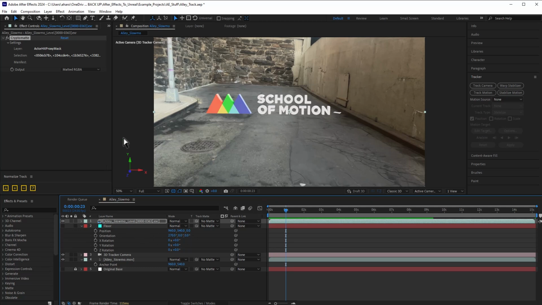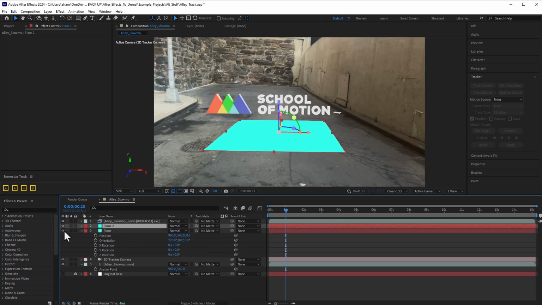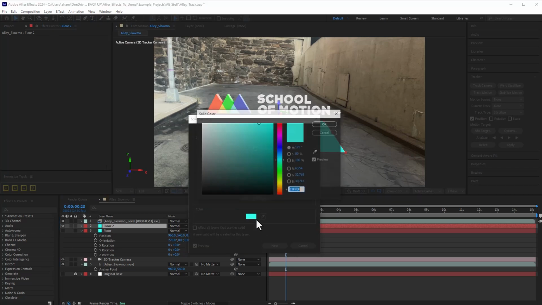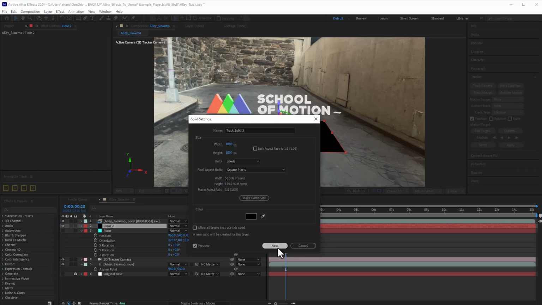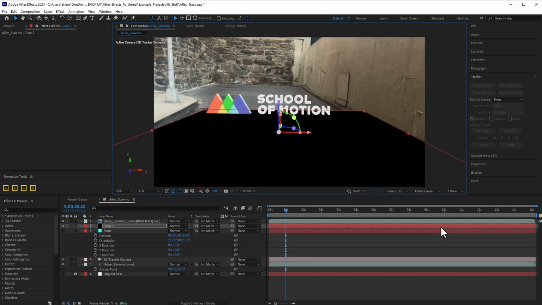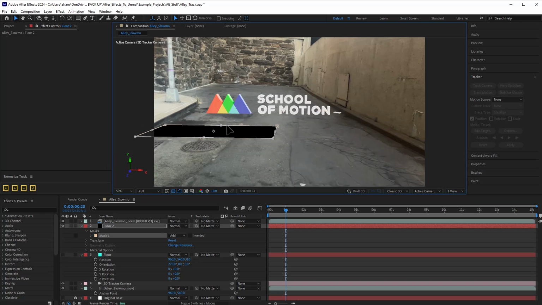And to do that, I'm just going to create a new solid. So I'll just actually duplicate this one. So hit Control D to duplicate it. Turn off the original. I'll set that to Layer, Solid Settings, and we're going to make it black. And click on New. And I'm just going to scale it out a bit, like that. And then I'm going to add in some masks. So I'll just grab hold of the rectangular mask tool and double click on it actually to create the first mask. Then double click that. We'll just shrink this down a little bit like this. And we'll just get this to be smaller like that, because we're going to be doing 2 of these.